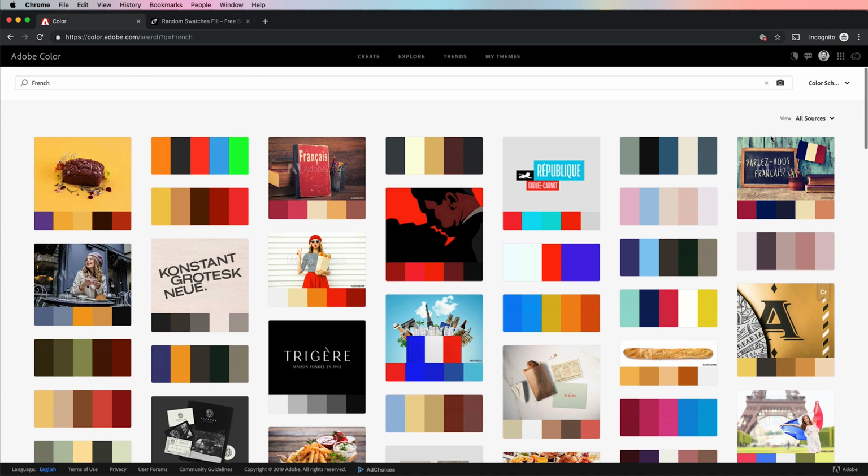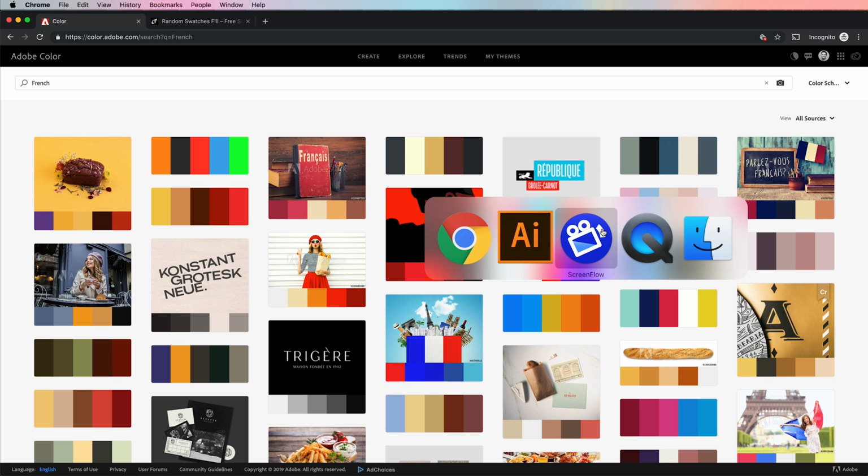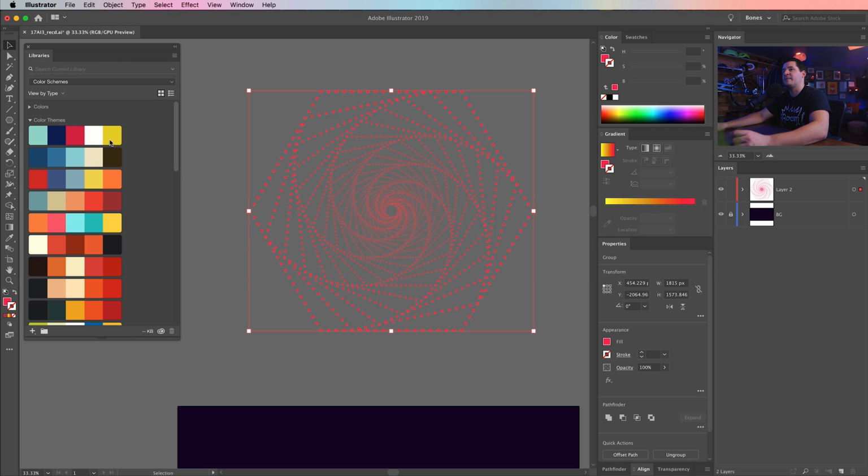That's great. And by the way, up here is where you choose the library to which the color schemes are added. I just have color schemes selected. So if it's not going to a color scheme or a folder like that in your Creative Cloud library, that might be what the problem is.